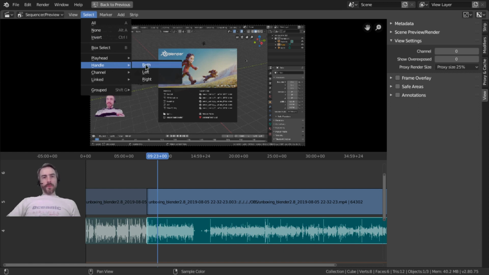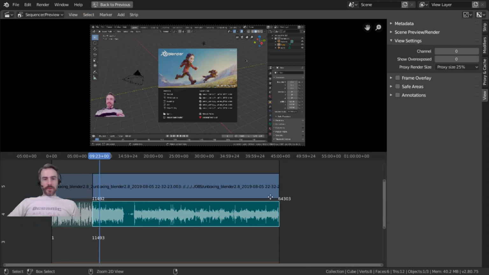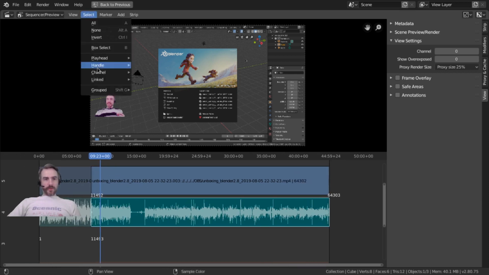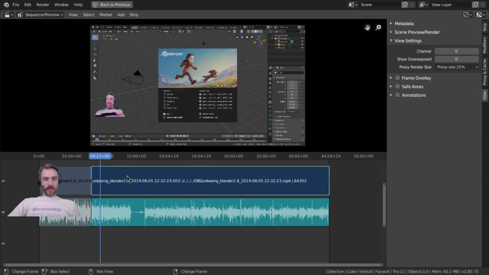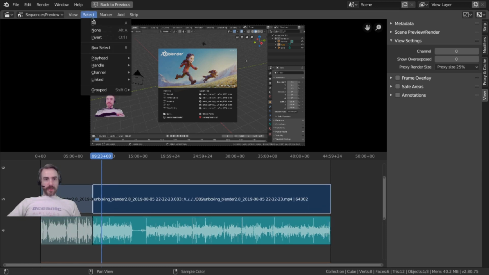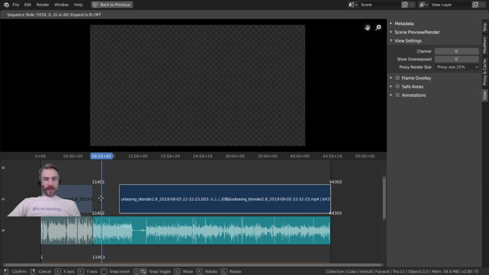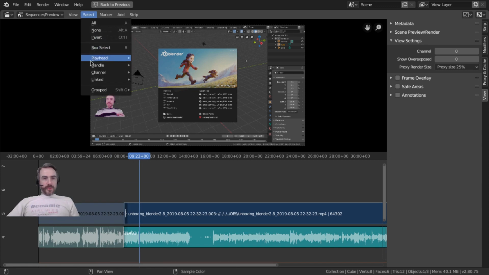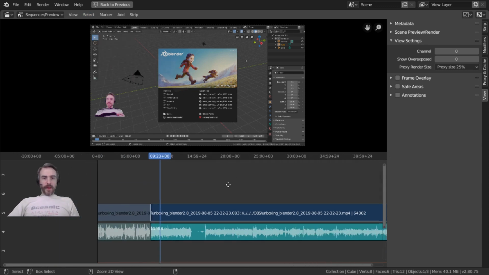Oh, okay, yeah, so both, then it will select these two handles. If I do left, it's just going to select the left handle of that one. Let's just select this one. So select left, it'll select that handle, and then I can move it by hitting G, and the same thing for the right, I'm assuming.